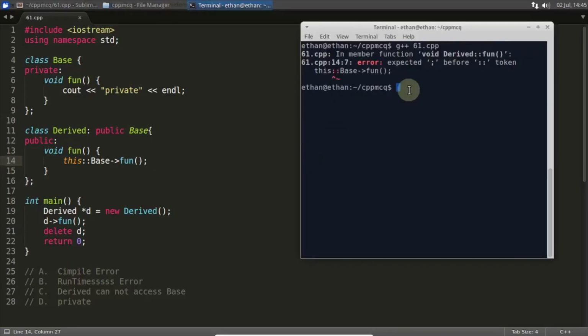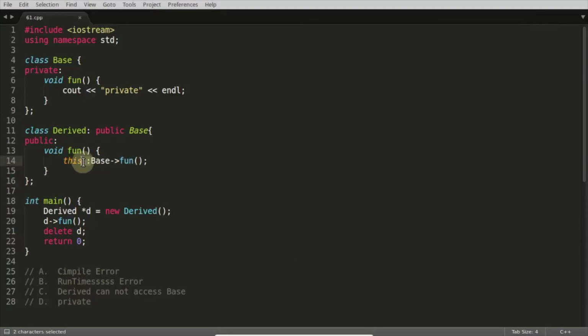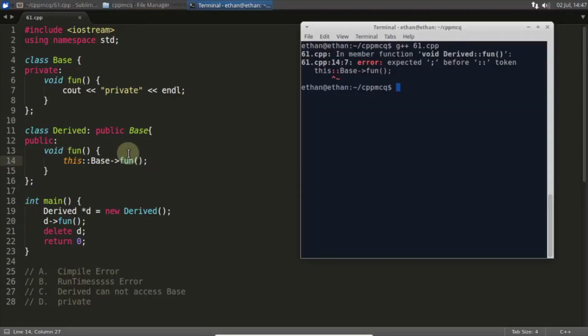So this is saying that it is having an error at this line, like this base. So the error is this one. You cannot have something like this and then the scope resolution operator. If you want to access a base function which is exactly similar to the current function, you have to do something else, not this. Let's check out the next video for that. I'll see you in the next video for this question. And the answer for this is compile time error. So A is the answer now. Let's check out the next video.